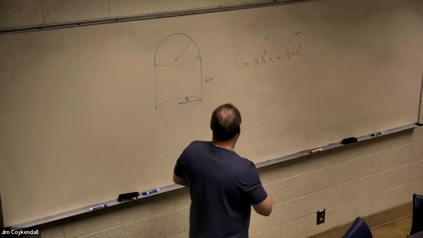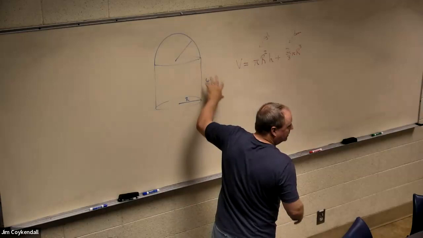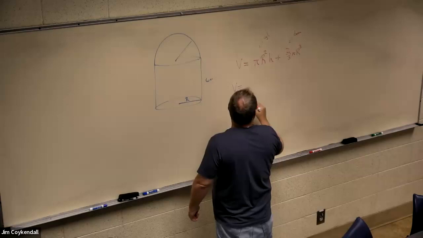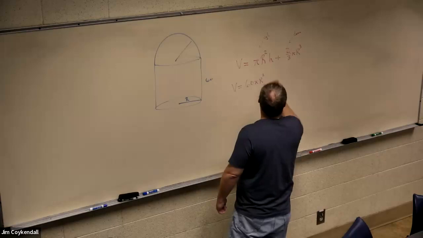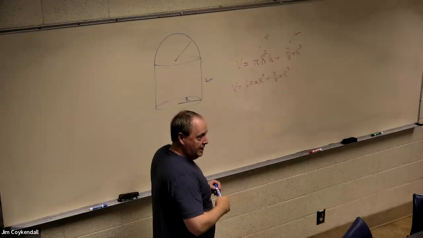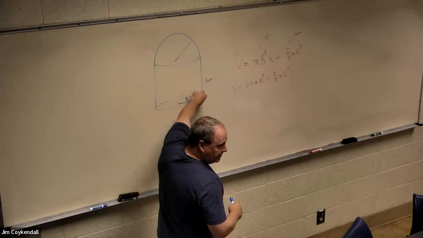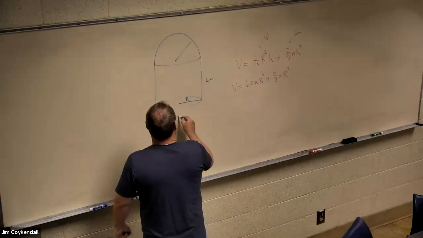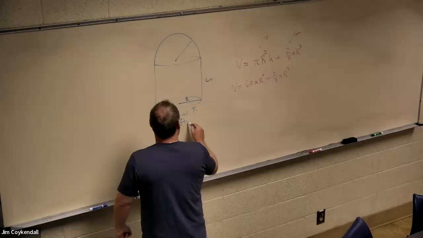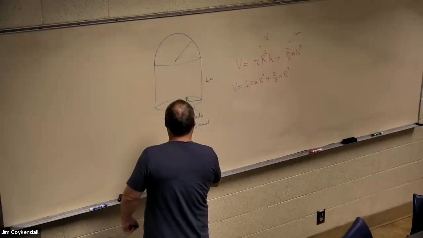Now, my R can change as I add the paint to it, but I'm going to go ahead and plug in 60 for the height. So this is 60 times R squared. Now, what are we doing when we paint this thing? We're basically adding a very small, a tenth of an inch of radius, right? Initial R, 12 feet, and then add one tenth of an inch of paint, which is actually 1/120.